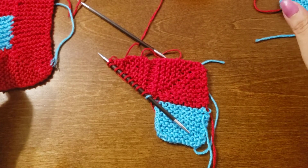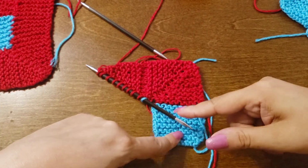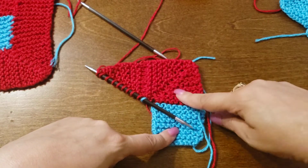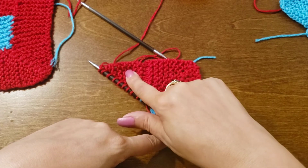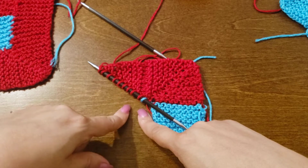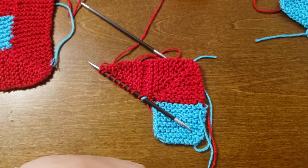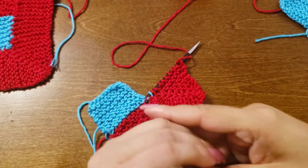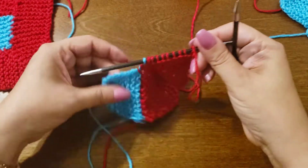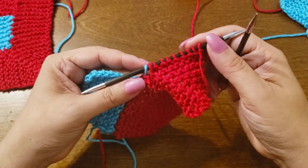Okay, so I'm back. I finished the short row, and as you can tell, the progression is going square, short row, short row, short row. So short row triangle, short row triangle, short row triangle, and then another short row triangle. And I will be back right before I finish this next short row triangle to show you what happens with this blue stitch. Okay, so I'm back. So basically I've worked all the way up to the last row, and now this is where I'm going to connect. And I'm going to show you what I'm going to do now.